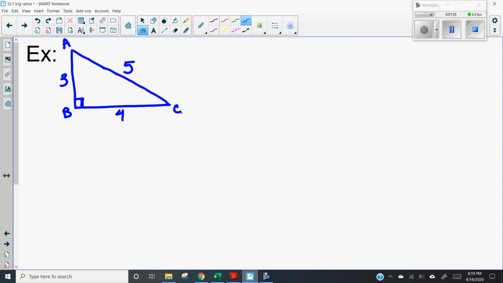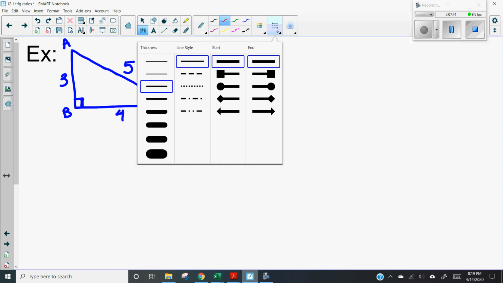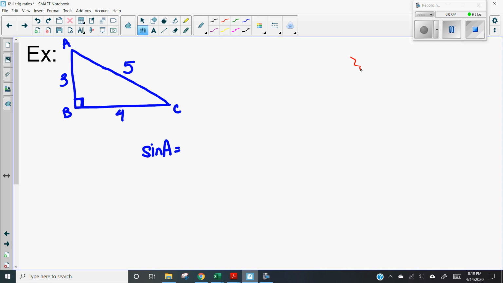So we're going to find sine of, let's say, angle A. Now here's what I'm going to suggest for every single right triangle trig problem that you do. This feels a little silly, but I do think it's helpful. I want you to draw a little stick figure in whichever angle they're talking about. Imagine that you're standing in that angle. Where you're standing there, we're going to label our sides now. Across from where you're standing is our opposite side. The 3 is the adjacent side because the 5 has to be the hypotenuse. Of course the 3 and the 5 are both next to you if you're standing here, but the 3 has to be the adjacent because the 5 is the hypotenuse.